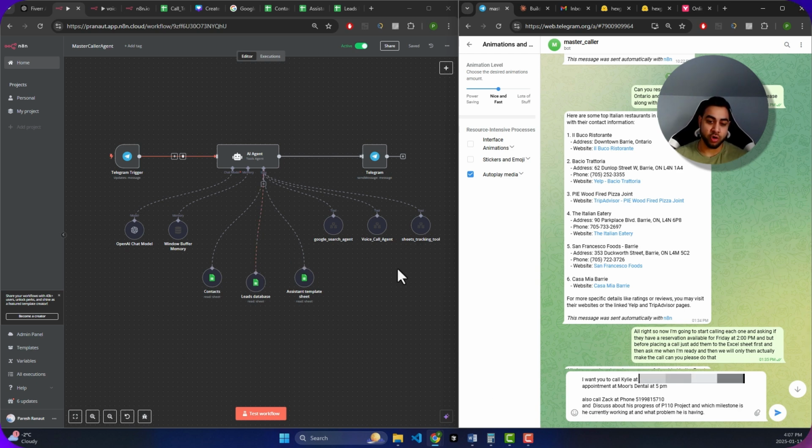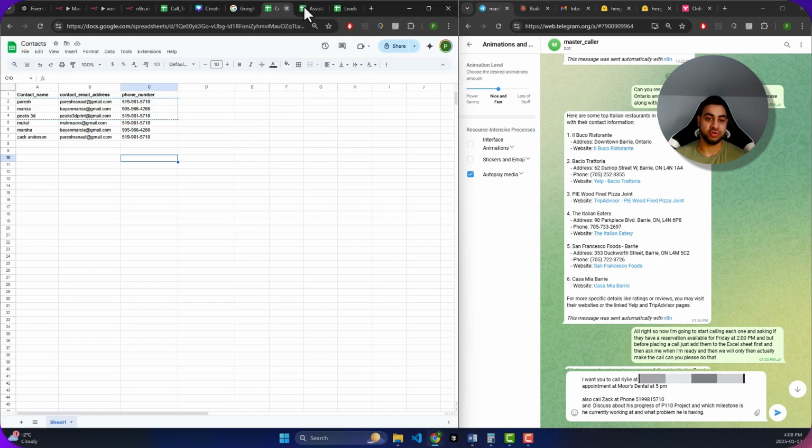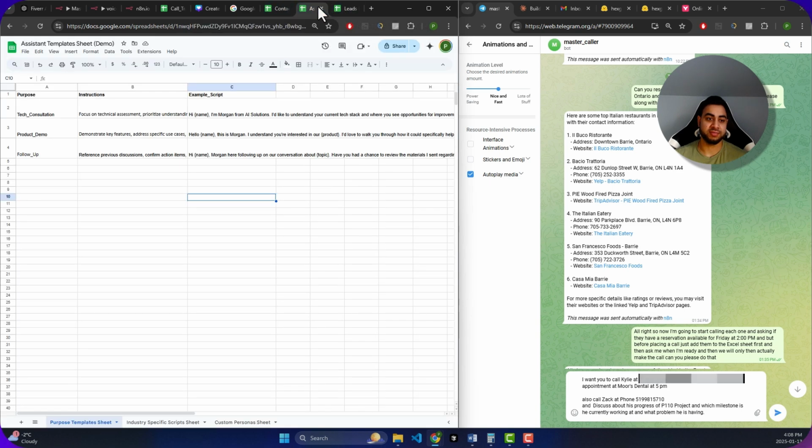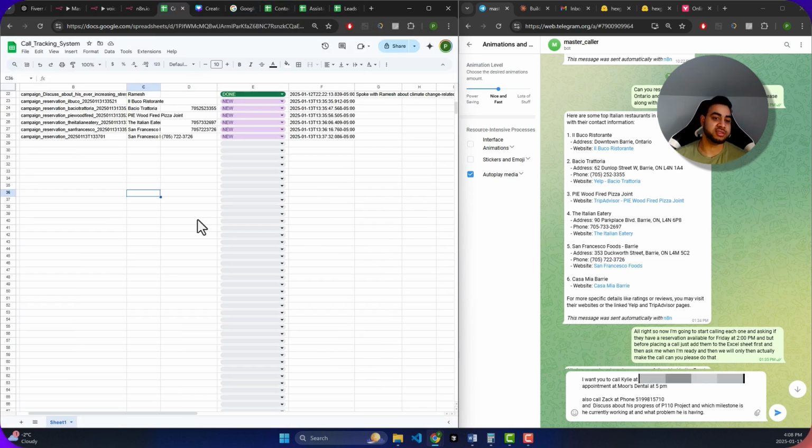So I'm going to open the sheet that is within the sheet tracking tool, so you can see it live. So this is the contacts. So this is the sheet that it uses to track all the calls. As you can see, these are the restaurants that I was messing around with. It just added those into the sheet. And now when we send it this message, ideally it should add the contacts in there and then call them and update its status as it's going through the call, and then save the transcript or summary right here of the call. So we will see it in action.